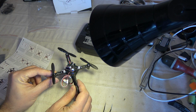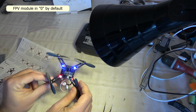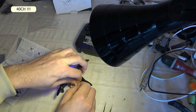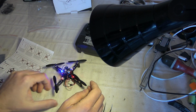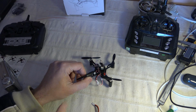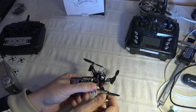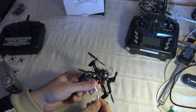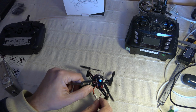Now we have to bind and select the corresponding channel for your favorite frequency in 5.8 GHz. 32 channels, if I'm not wrong, are supported, or 40, even better. So, sorry, I disconnected the IO camera. Okay, an important piece of information: the first time you power your quadcopter, you will have zero display on the FPV IO camera, and it means that you don't output any power. So if you scan your video frequency with your favorite FPV goggles or monitor, you won't see any image. Don't panic, you have to do a small model selection.